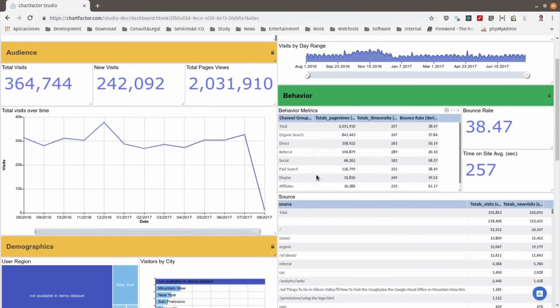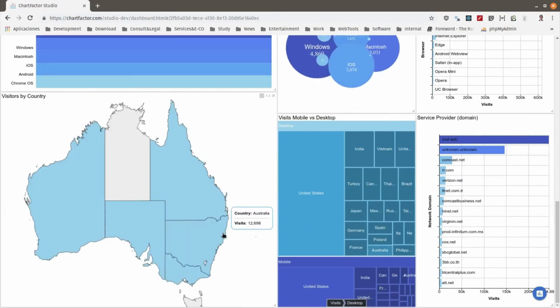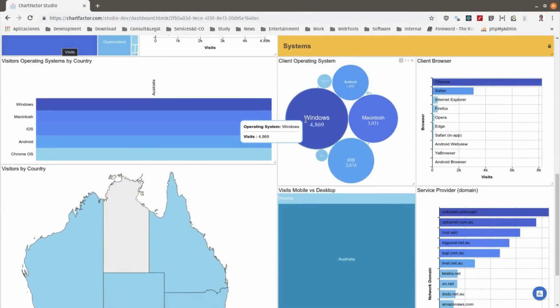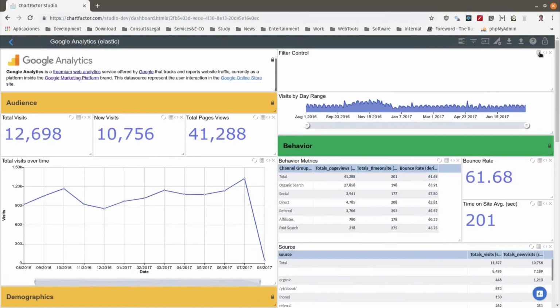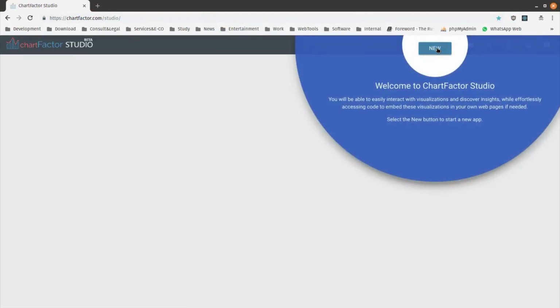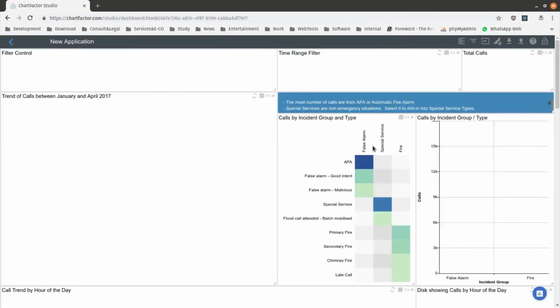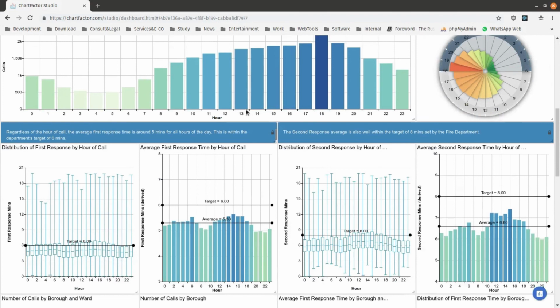And if we go to another country, in Australia for example, there are more Windows users than Macintosh users. By the way, we updated the default data application. Now it's easier to create a new data application and import the default sample application. With a couple of clicks you have a functional data application that you can play with.